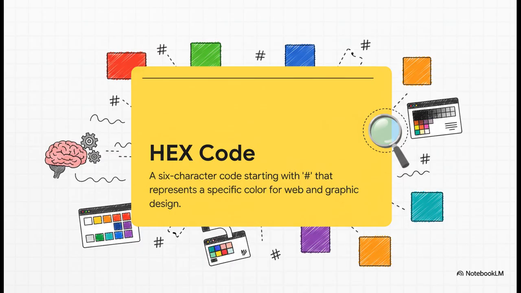So, what the heck is a hex code anyway? It's super simple. It's just a 6-character code that tells any computer the precise recipe of red, green, and blue to make one specific color. That's it. It's like a serial number for a color. And guess what? Modern AIs understand that perfectly.